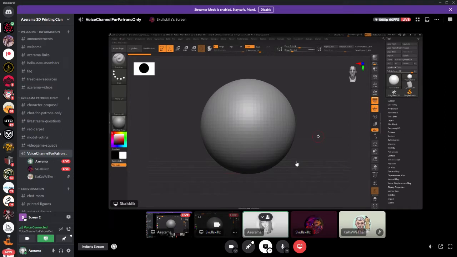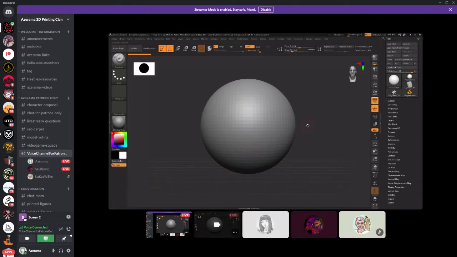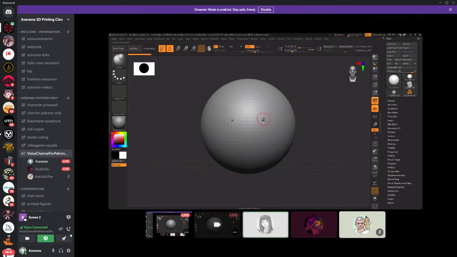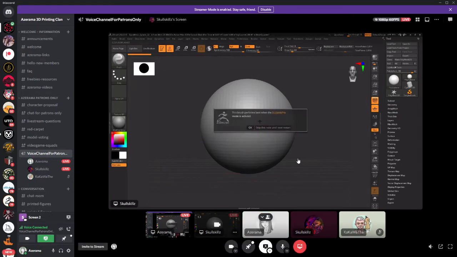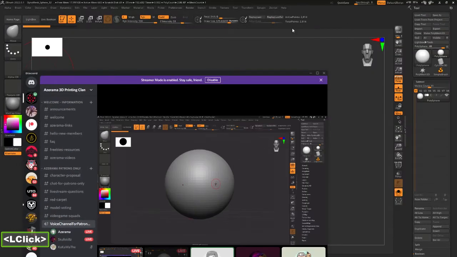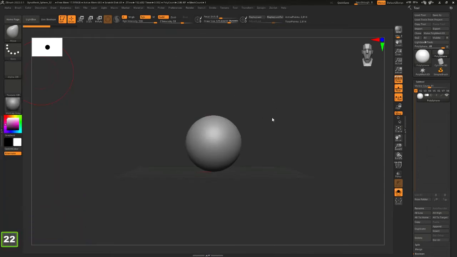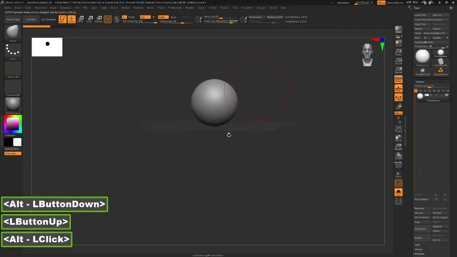Okay, great. Now try to select, for example, the move brush with the number 2. That's it. You can press 1, 2, 3, 4, 5, 6, 7, and there are your most used brushes. Number 9, I think, is a quick save, so it's from 1 to 8. Okay, cool. We are going to start with the move brush, which is the number 2.